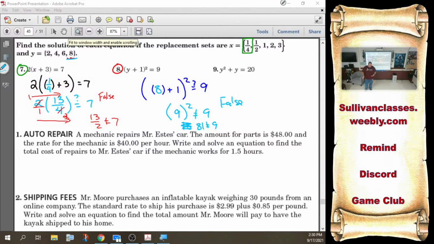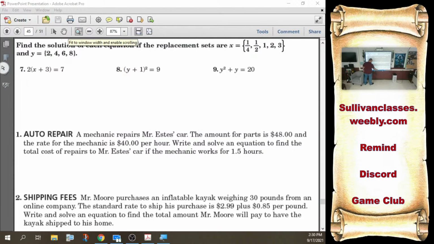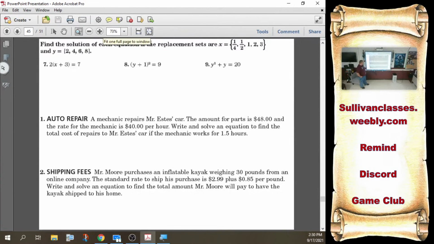What this is getting to, do you remember having to check your solutions? Yeah. Solve the equation, check your answer. This is saying, hey, you can tell if you're right. We're going to go through all the solving stuff, but if you can't prove that you're right, then you're wrong. You should be able to go back and check.